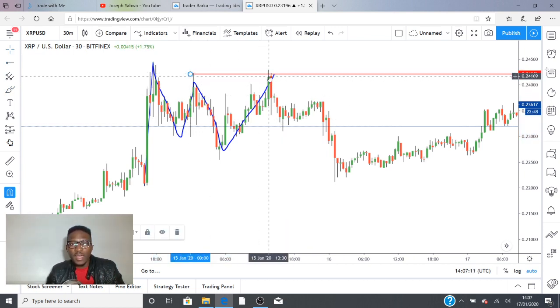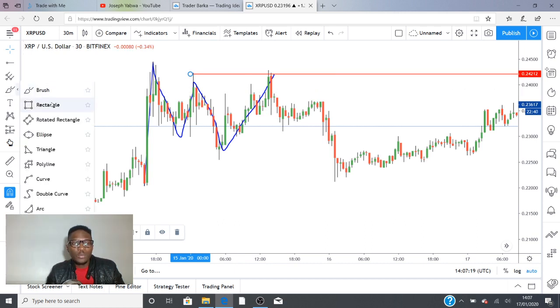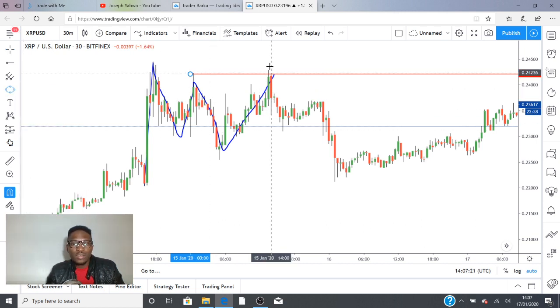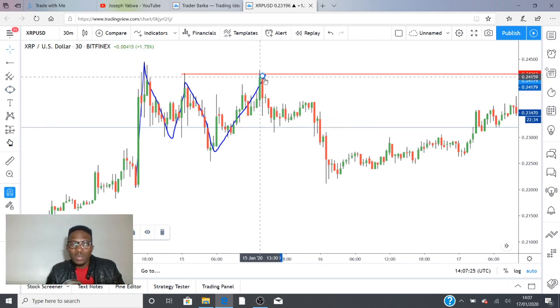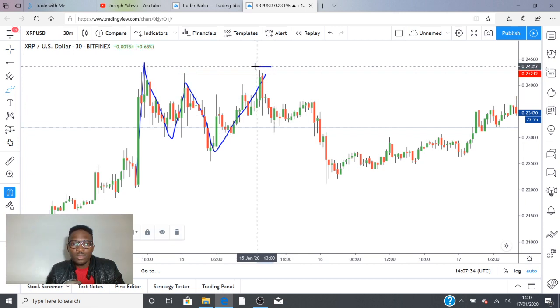It doesn't matter if it's a candle close or not. The market has broken the structure, and this is a sign. This is the first sign. Like I told you guys, break of structure is a sign. It's not a signal to trade. It's a sign to pay attention and listen to what the market is about to say. This is the way the market talks to people. So this is a sign for you to listen. The market is about to tell you something.